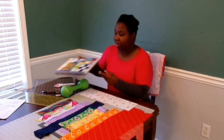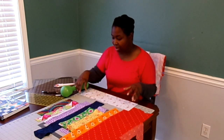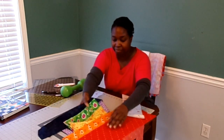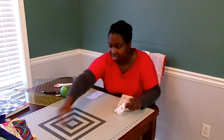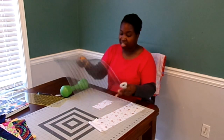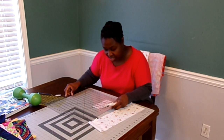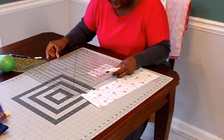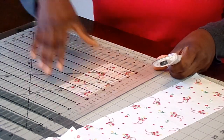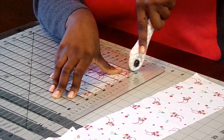When I was choosing my scraps I just wanted to make sure that I could get whatever measurement I needed out of the pieces. These are really small background pieces but I am going to get six by two and a half. Even out of this little bitty one here I'm going to use my shape cut and see what I can get out of it. I'm lining up with the bottom line at zero on here and you can see it's already six inches. I may have to cut a little bit off to make it square, but I think I'm going to be able to get six inches by two and a half.